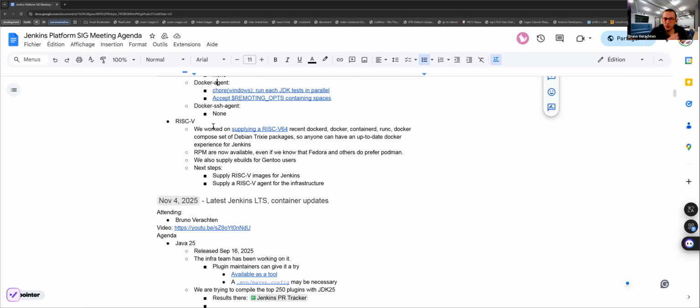So that's why I want to have a recent version of Docker in order to test it on my RISC-V hardware. And then maybe one day we'll have a Jenkins Docker agent, or maybe not a Docker agent, but just an agent running on RISC-V, because I have some hardware in my lab that we could use to validate that this is an architecture we should keep an eye on.